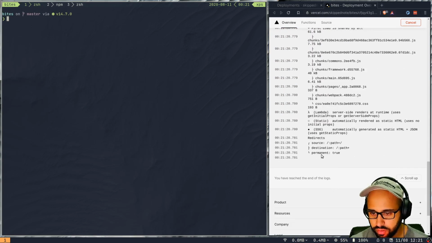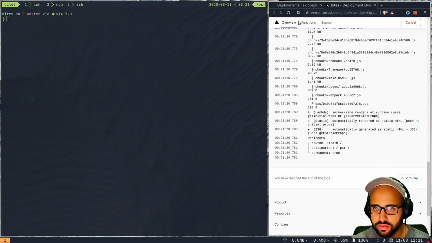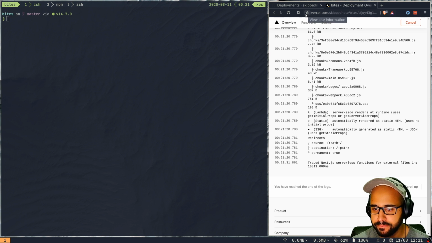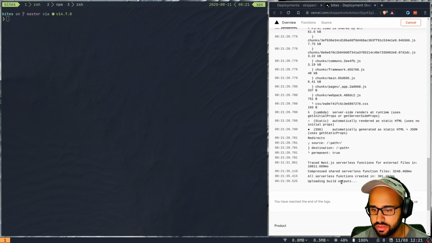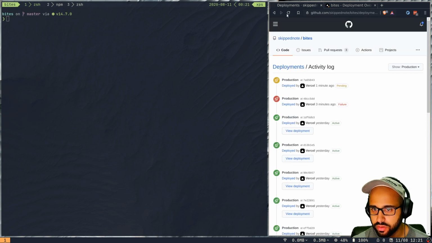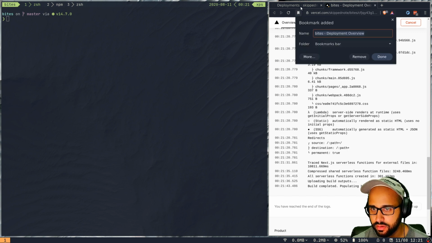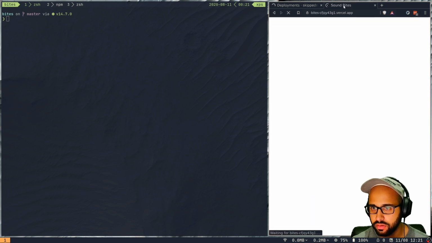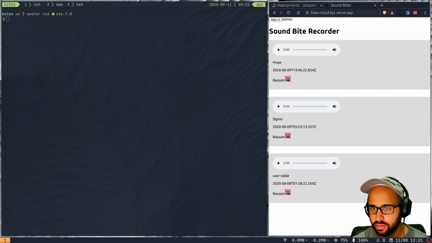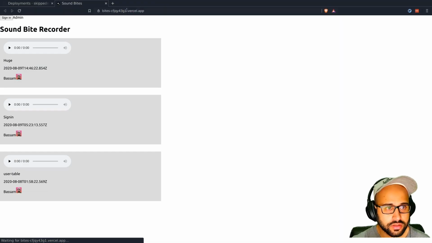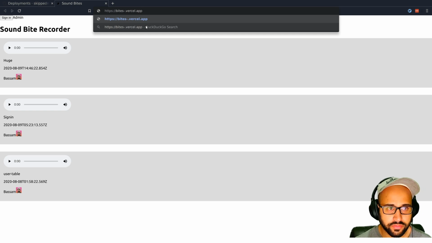Okay, yeah, I think the build is complete. I think it will just now push it and we should be able to look at it. Trace serverless function, compressed, uploading build outputs. Okay. Now uploading the cache. Okay, how did we land there? But yeah, it's deployed, which is what we want. Let's take a look at a few pages and validate if everything is working as expected.